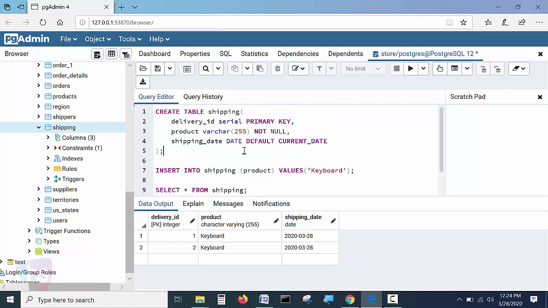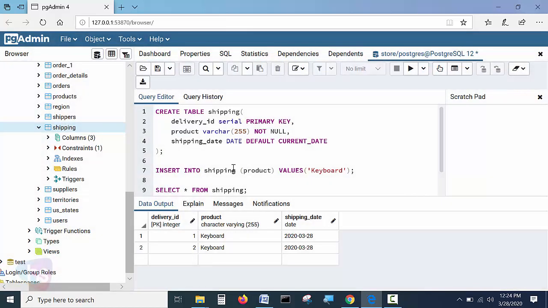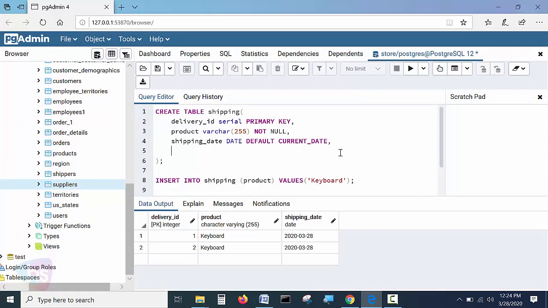Now see here in advanced 2, in addition to date, I'll make one more column, the time when it is inserted. For that, I'm dropping the table. For you to understand in a very easy manner, I'm dropping the table directly. Now, after a comma, I'm adding one more column, shipping_time. For the data type, I'm taking time only.